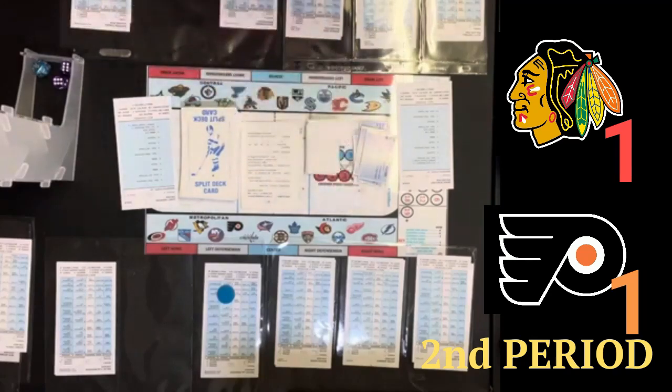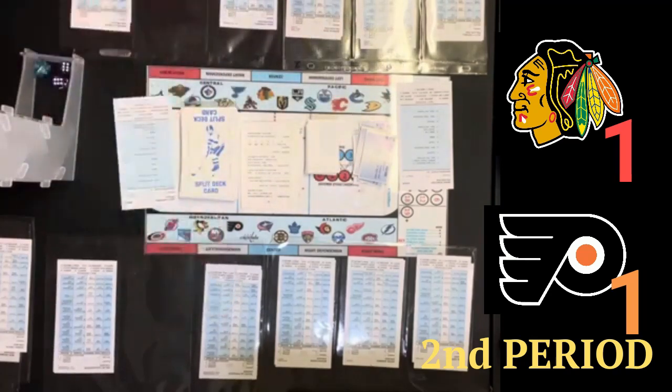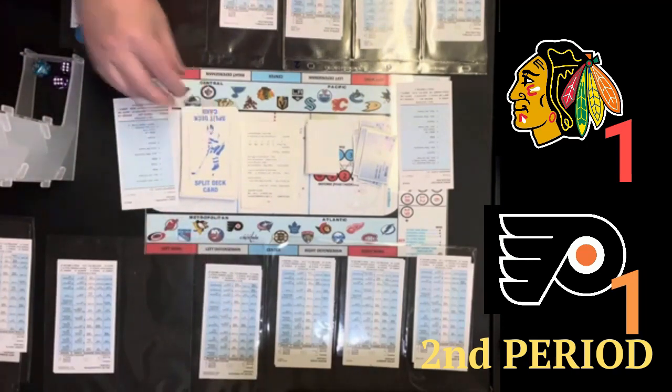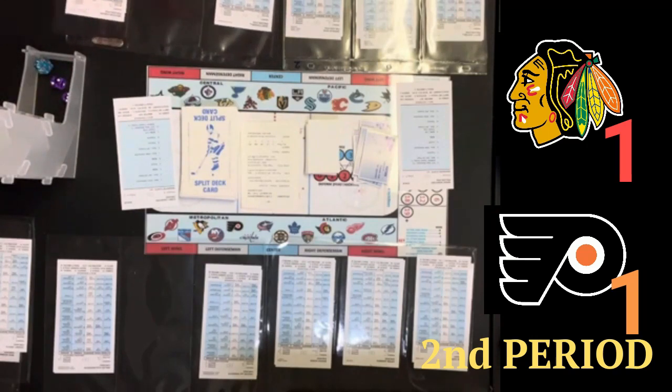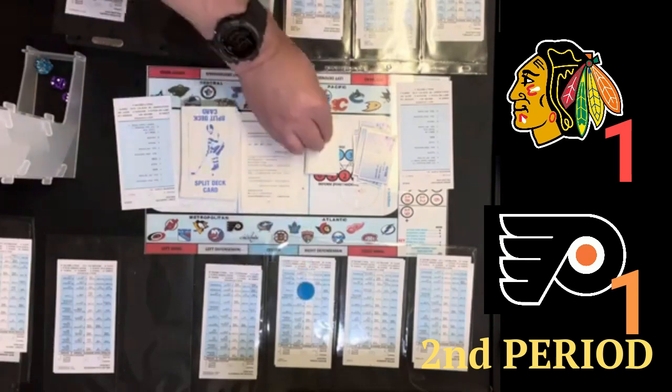And that says lose puck, outside shot for opponent. That's Braden Coburn with an outside shot. He will, you know what? He's going to try to get inside. And he does. He's inside. So Coburn with an inside shot on a five. And that is a lose to the right wing. Marian Hossa has it for Chicago.